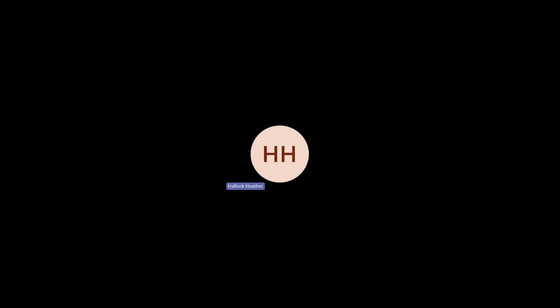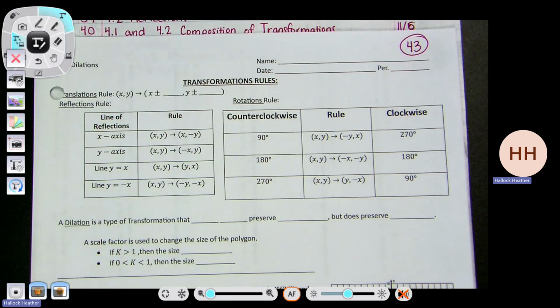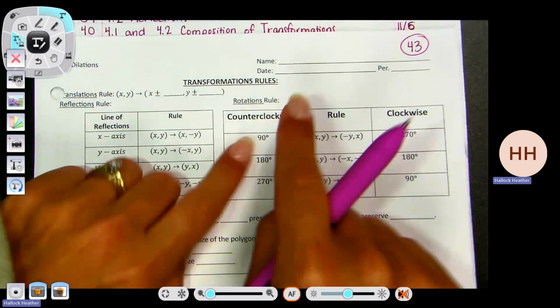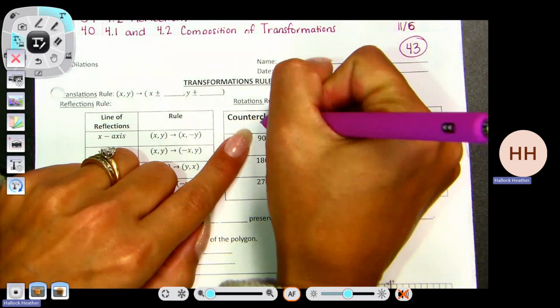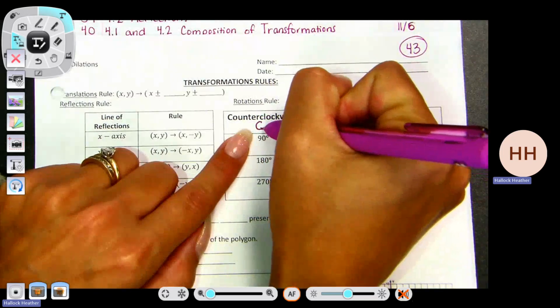Reference sheet. So they are not on your reference sheet. You need to remember them. Not all of them, but like the rotations ones. Also for counterclockwise, I want you to draw a little dot, and then we're going to go to the left because counterclockwise is to the left. That's the main one that you go.